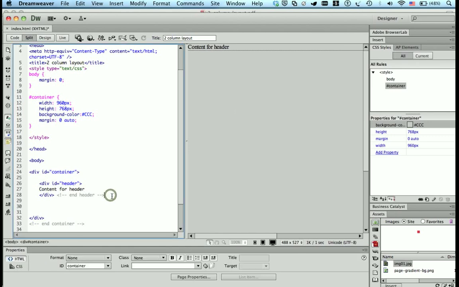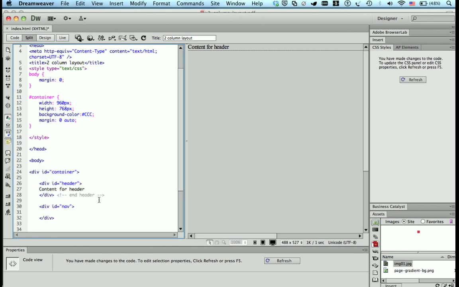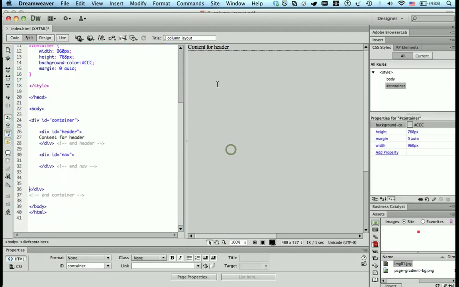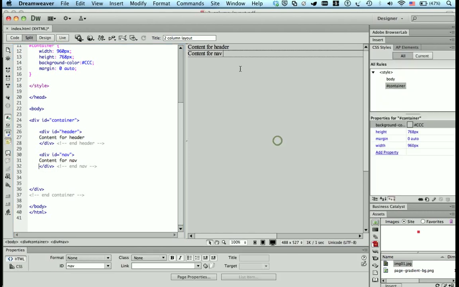Let's just build them all first. So after that is the navigation. Nav. For nav.